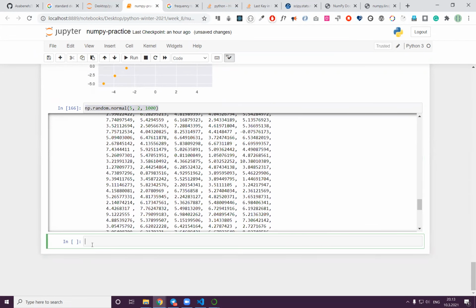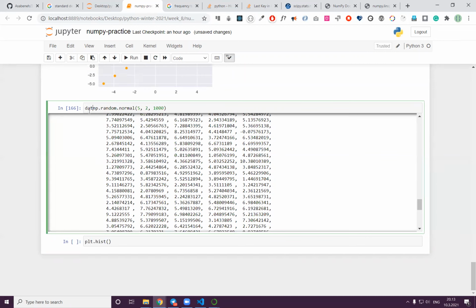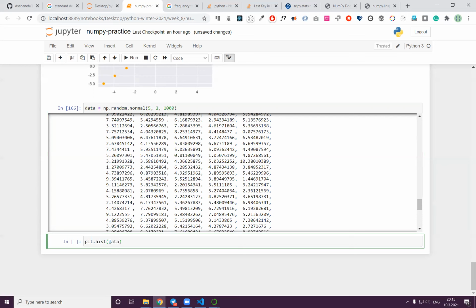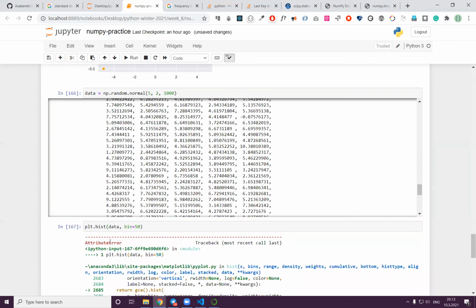So let's plot this with plt.hist, for histogram. You just put this value, maybe I can call it data, and put the data here, and then bins means the bars, the histogram bars, 50 most of the time. Let's see.